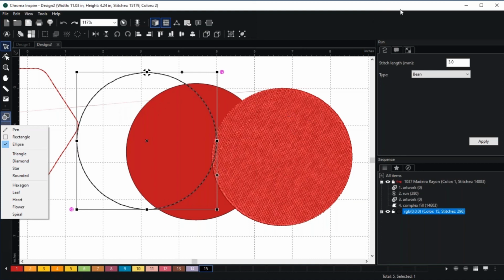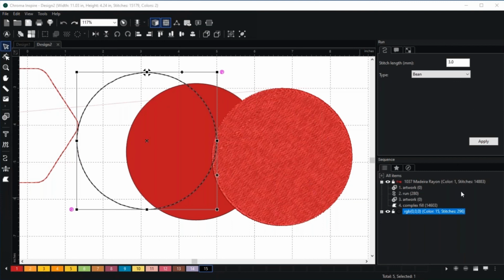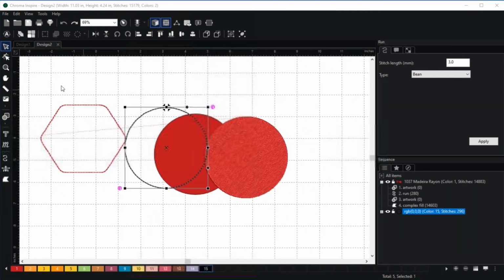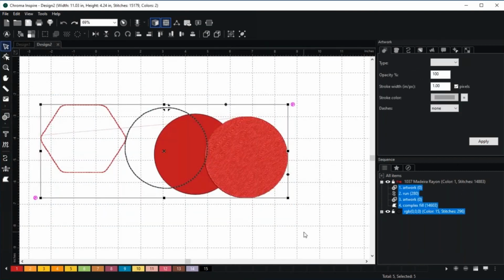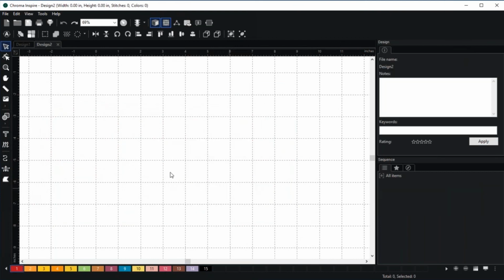So we went over our stitch types, we went over our input modes. The artwork tool is very important. Just below the artwork, we do have the text tool and the monogram tool. We can talk about the text a little bit later.